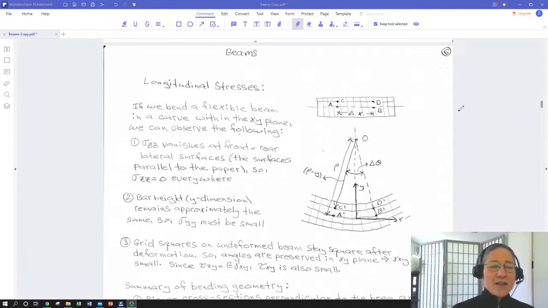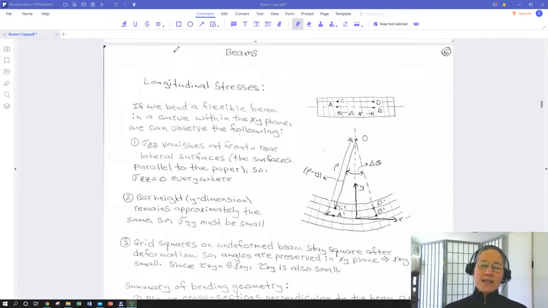In this third lecture on beams, we're going to be addressing longitudinal stresses, and these are stresses that are normal to a cross-sectional face. Therefore, they are axial stresses or longitudinal stresses in a beam. But we're going to specifically address the ones that are generated as the result of bending the beam.